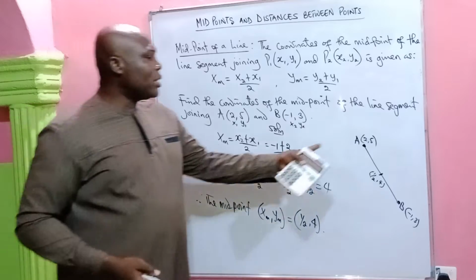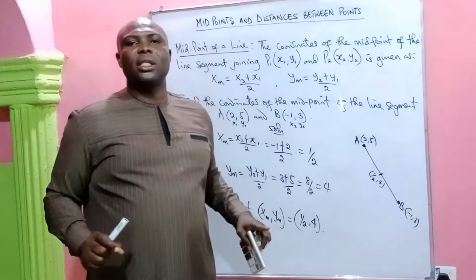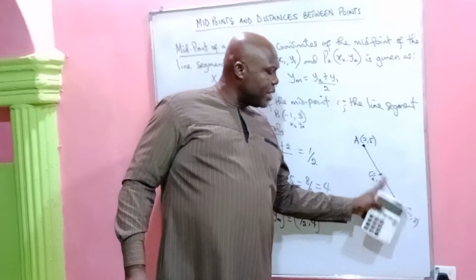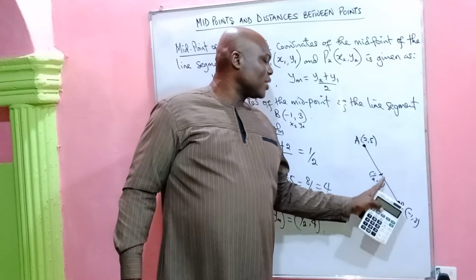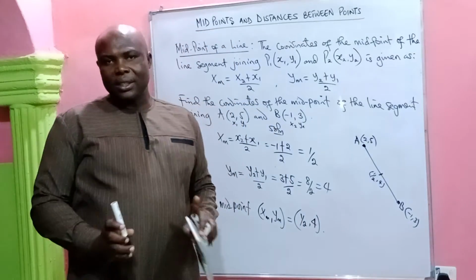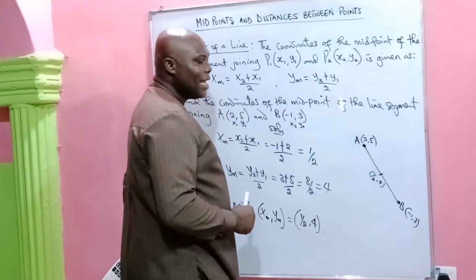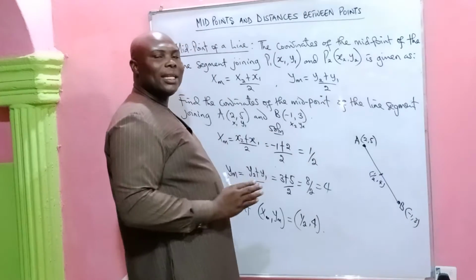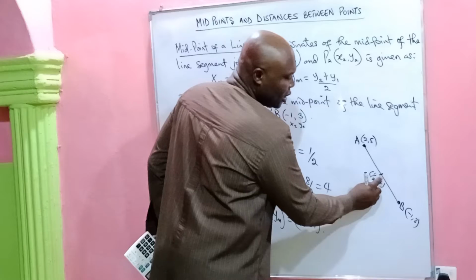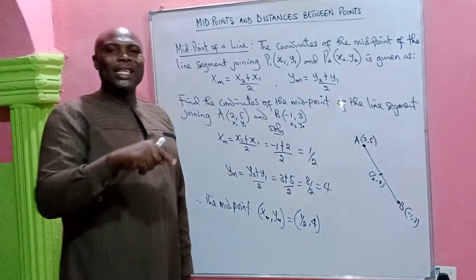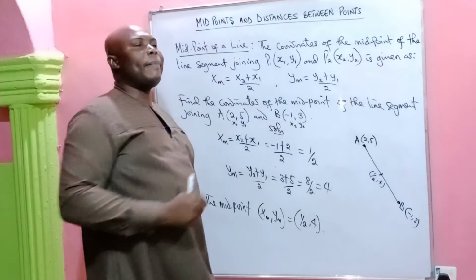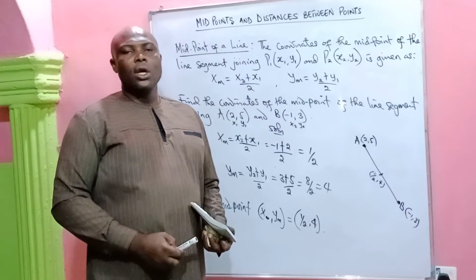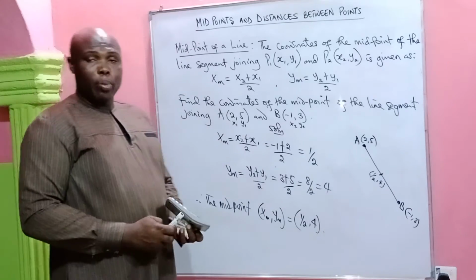And of course, if you plot A and B on a graph sheet, and then you look for these coordinates, and you use your ruler to measure from here to here, it will give you the same thing as from here to here. Please take note. And again, if you find the distance from A to this point, it will give you exactly the same thing as the distance from this point to the other, using the distance formula which we are about to proceed on. You will get the same result. That's what it means. So this is just how we find the midpoint of a line.